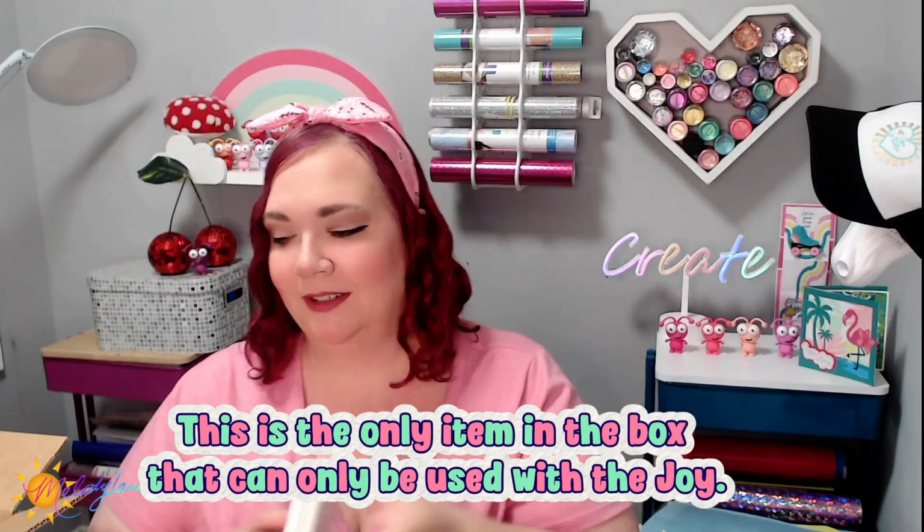We got a box within a box, so we're going to go ahead and open the box. And inside this box is a Smart Iron Essentials bundle, and there's all sorts of goodies within this box. First we're getting a blade. That's right, we're getting a Cricut Joy blade. Now this does work in the Cricut machine, or not Cricut machine. Of course it works in the Cricut machine. This works in the Cricut Joy only.